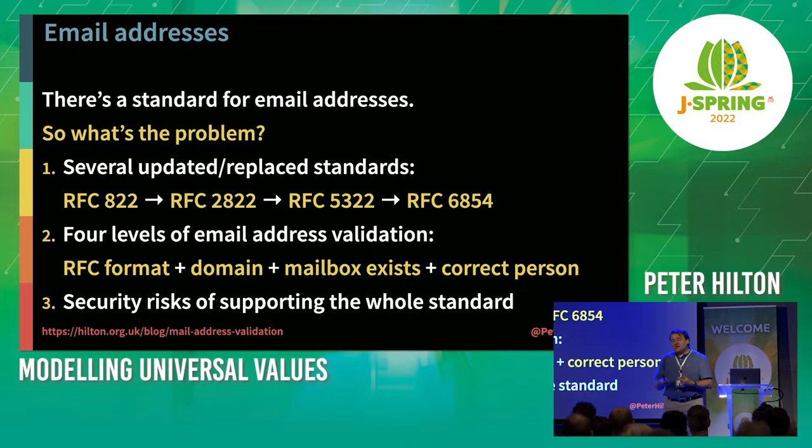Maybe for specific applications, you only want domains for a particular organization. So you probably want to check the domain somehow. And just because it's in the right format and the domain exists doesn't mean that that's actually an existing email address at that domain. So if you want to get to level 3 validation, you need to actually send the email and see if it bounces. Just looking at the text isn't going to work. And that's not even enough because you still don't know if you emailed the correct person. Now you need some kind of authentication code. So validating things can lead you down a different kind of rabbit hole.